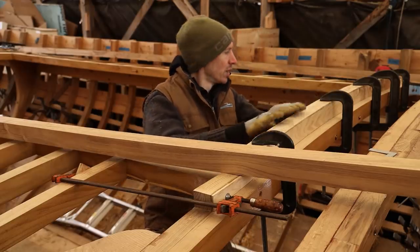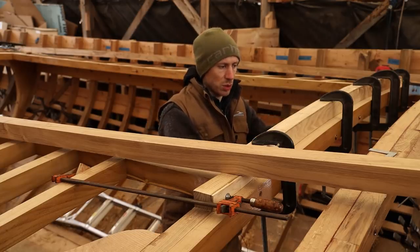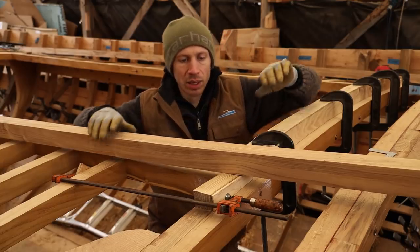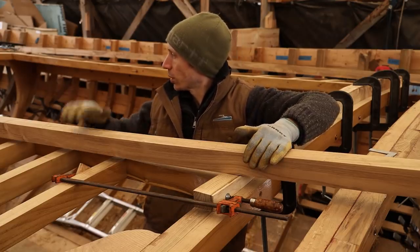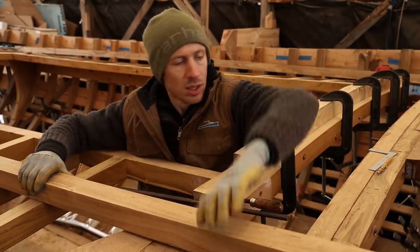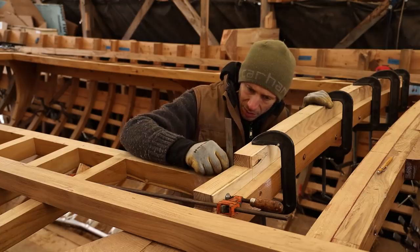This one is a little thick at the moment. I've got a line drawn to show where the 2 1/4 is. So we're going to figure that out afterwards. But right now I'm going to cut this a little shorter, leave that end long so that I can work on that afterwards.